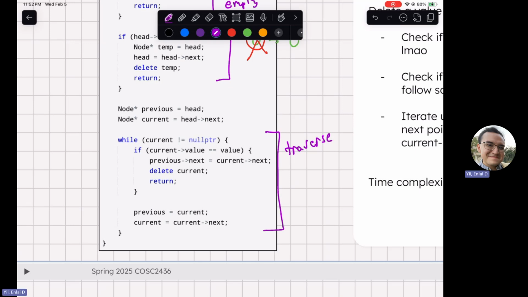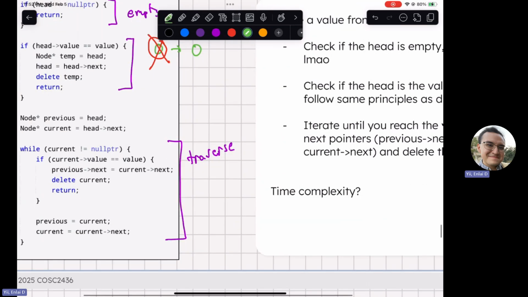Okay, so let's draw this one out because it does get a little more complex. Let's say we have a node and we're looking for the middle node. This is our target right here. And so let's run this loop through this whole entire list again. So we're looking for you, the one in red. Let's say this is my previous value, and this is current. As we said before, previous will be head and current will be head arrow next, because if it's the head, we already take care of that, so we don't have to worry about any other cases.